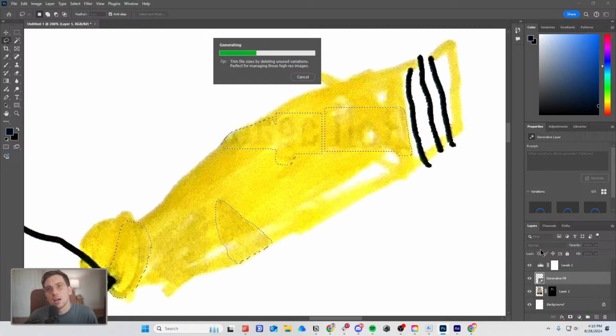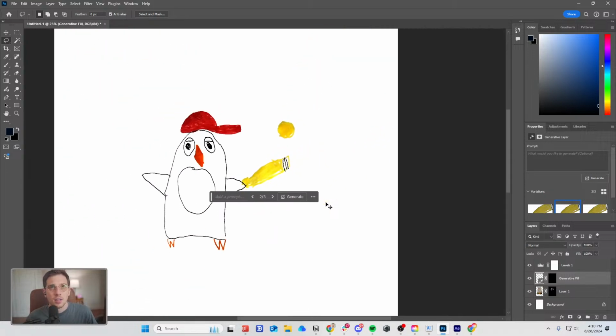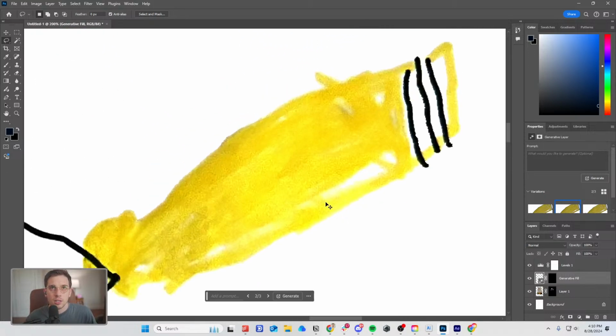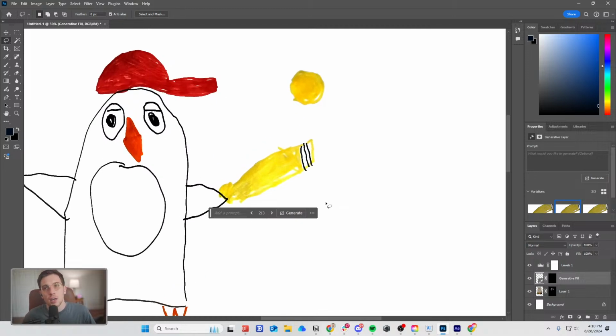Now what I just did is I just highlighted everything and did generative fill because I just want to get rid of some of the see-through stuff, and you can see it does a really good job. As with any time you have anything with generative fill, you have a few different options. I'm going to go ahead and go to the second one here. There we go. It looks a little bit better.